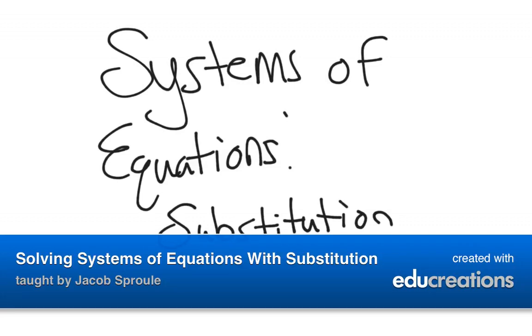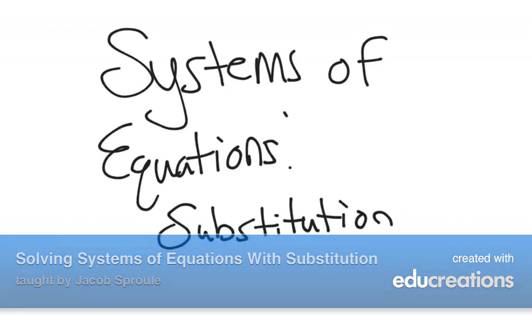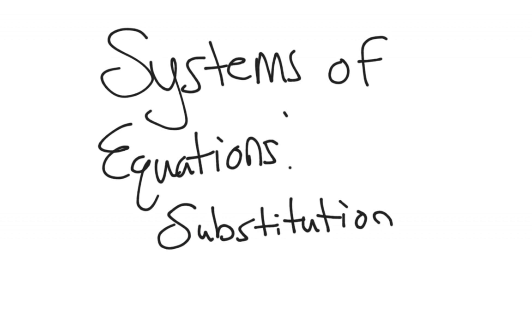This will be our second system of equations video and topic: system of equations substitution. Now we've just finished doing system of equations with graphing, and that meant that we were using graphs to solve for our system of equations. Now we're going to learn another way to solve for system of equations. Note that if you did a problem using graphing and a problem using substitution, you would get the same answer. It's just two different tools to accomplish the same task.